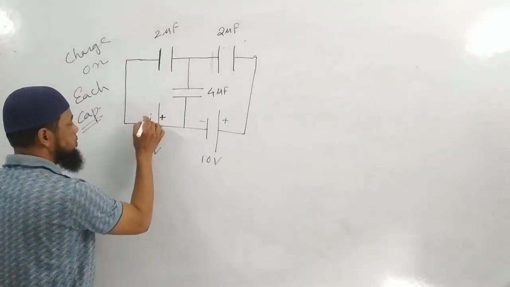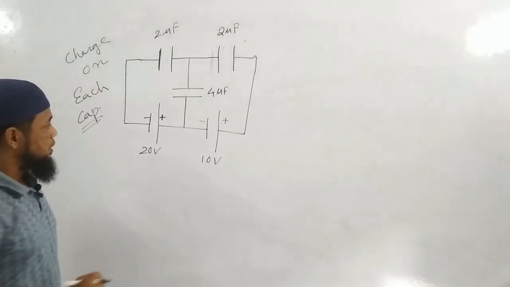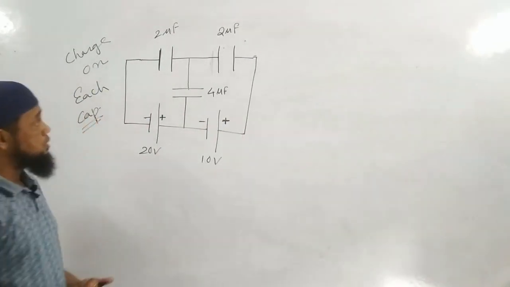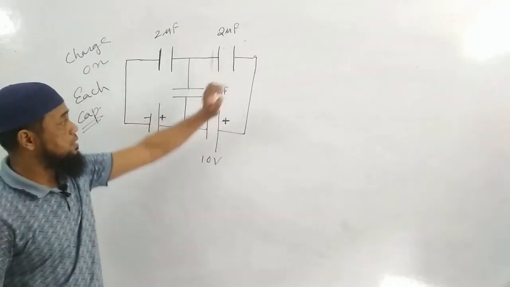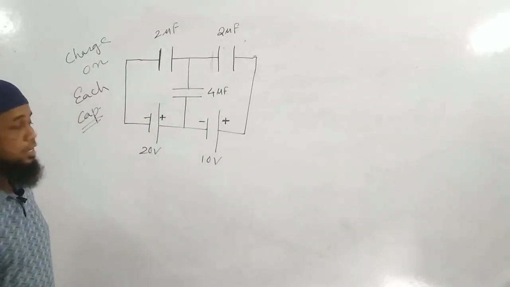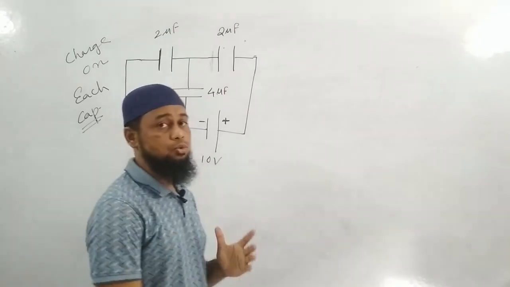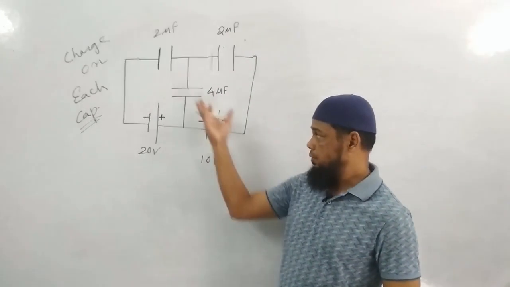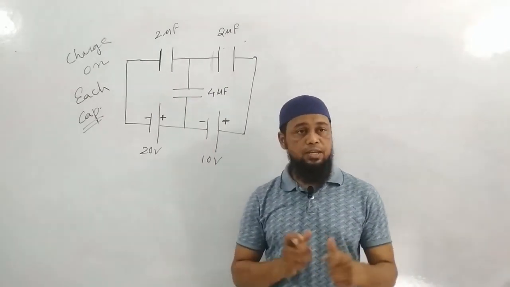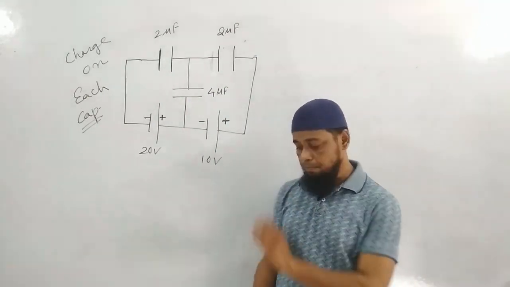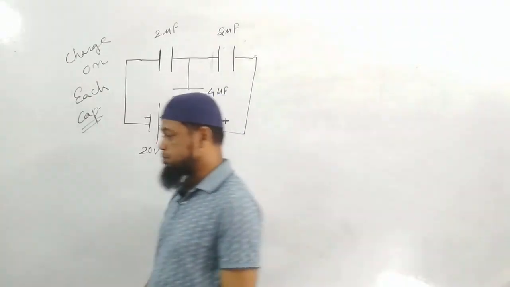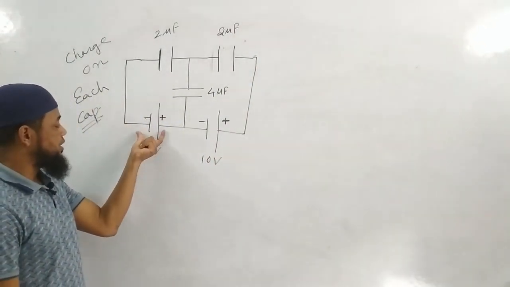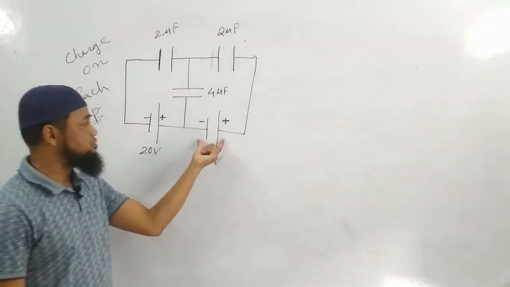Okay, in order to solve this particular problem, we'll use a particular concept called Kirchhoff's rules. Basically, these rules we are going to learn in current electricity, but we can apply here also. We'll be learning it in detail in current electricity, but let us apply here. This is too simple. So this is a battery of 20 volt. This is a battery of 10 volt.